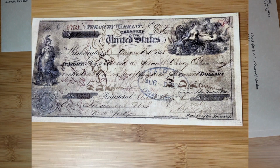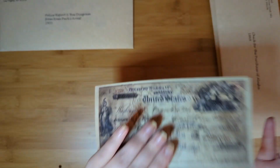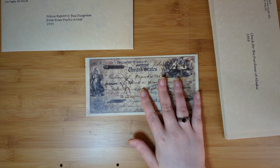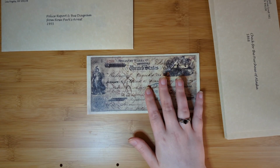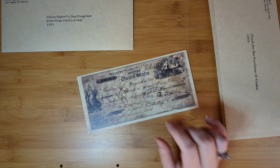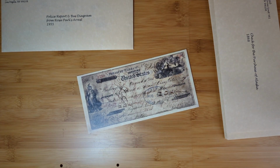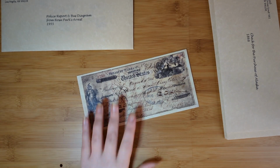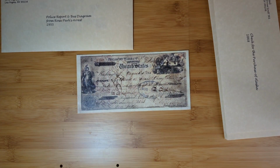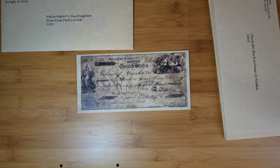I can't read the amount of money. And of course, there's some signatures on the back. But each letter that you get will tell you what you receive in case you don't know what the document is. I mean, here it's fairly obvious. Okay, the money is here too. It's written here. With the price of $7.2 million, America acquired nearly 600,000 square miles of territory for less than 2 cents per acre. I think they made the wrong decision to sell it, but it was the right choice for America to buy it. That's my opinion of this event.